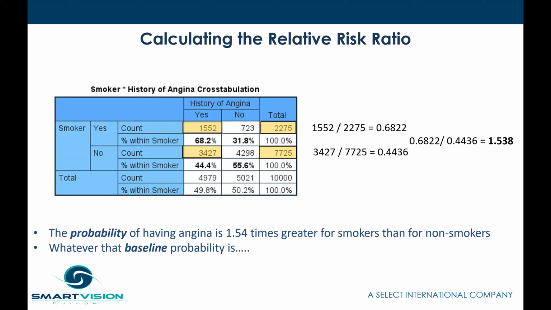Whatever that baseline probability is, think about it. I mean, you could have a condition here which is very rarely occurring. It could only occur 1% of occasions. And you could have a risk ratio of 1.5, which would mean that if you have that condition, or if you expose that risk group, the probability of having the outcome is 1.5%. And that's different from if 30% of the data had the condition, and you had a risk ratio of 1.5, that would mean that it jumps from 30% to 45%. So the baseline probability has to be taken into consideration. It could be something that's very rarely occurring.